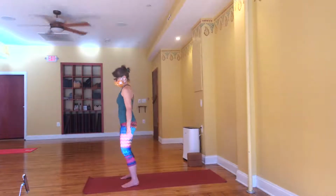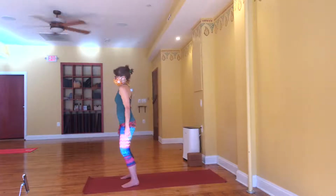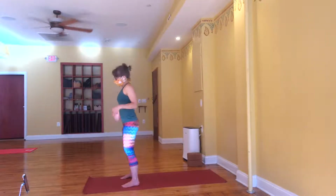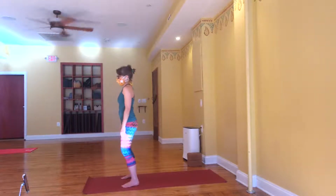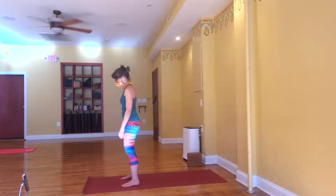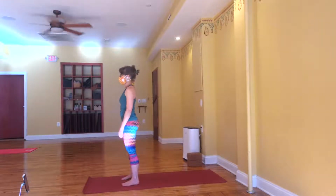And if you want to shake your shoulders side to side, forward and back, let the head shake a little bit, just shaking off what you're carrying. You can just let your hands shake. Nice. And then just letting your body settle back to the center of your feet.